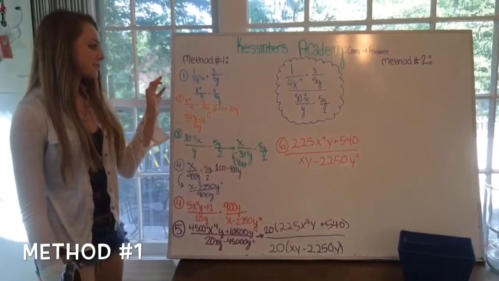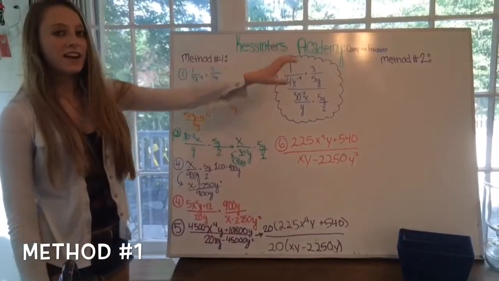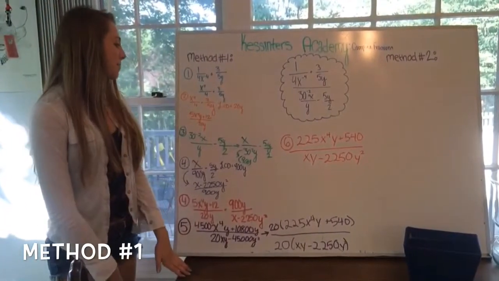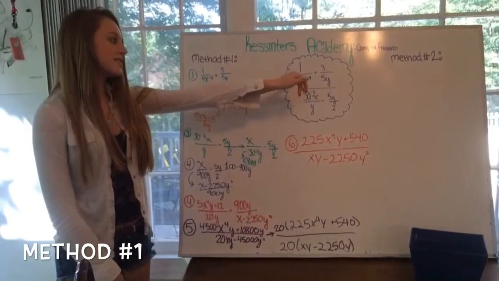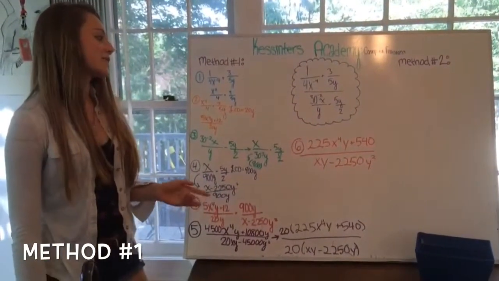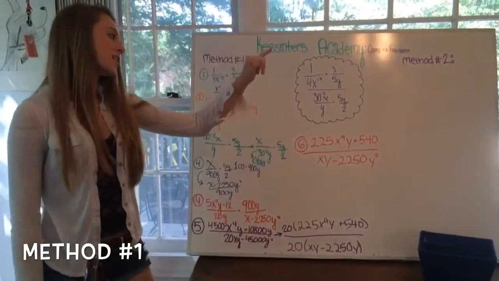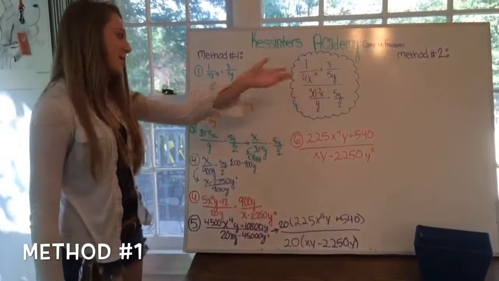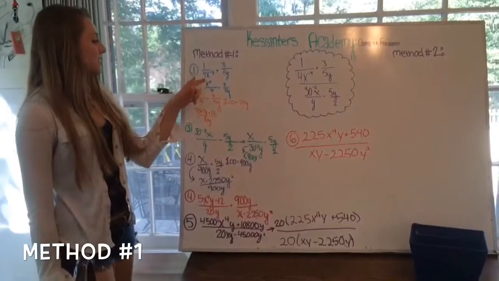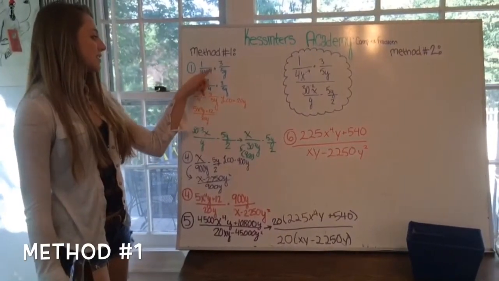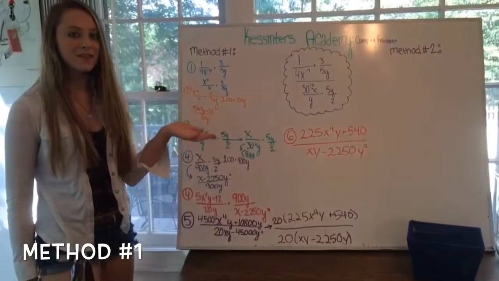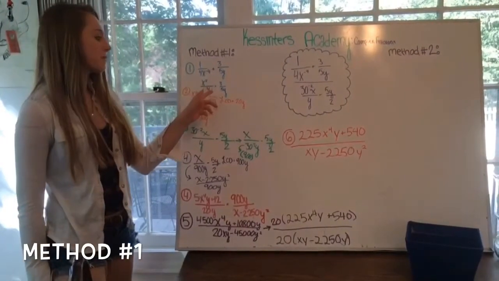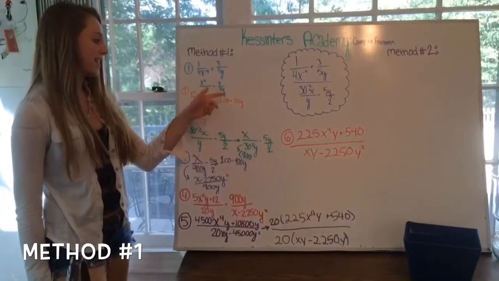So for our first step, we're going to focus in on the numerator and combine these two fractions into one. The first step is to look at the negative exponents and realize that you need to get rid of them. To do that, you flip it over, get the reciprocal, and put it on the top of the fraction bar because it's on the bottom. So it turns into 1 times x to the fourth, but since it's a coefficient of 1, you don't need to write it out. So it's just x to the fourth over 4 plus 3 over 5y.